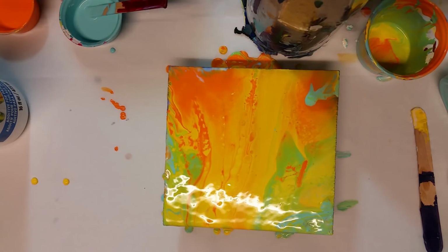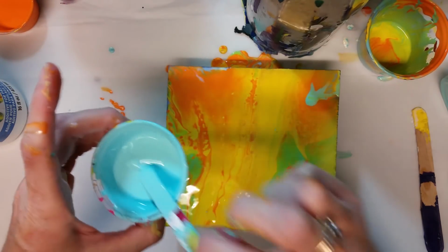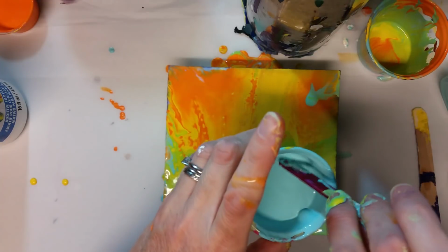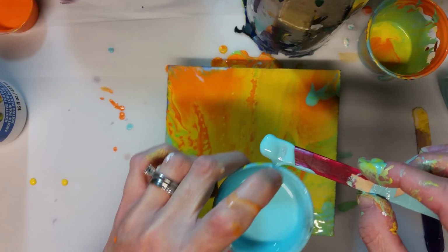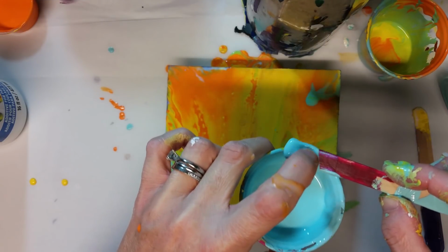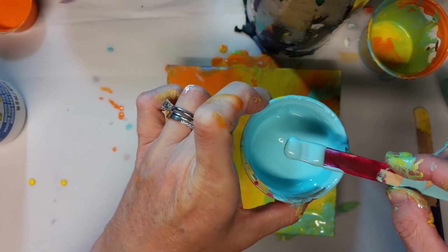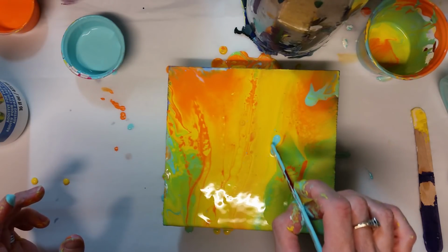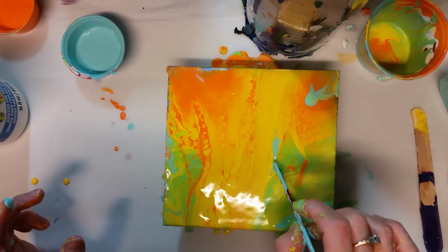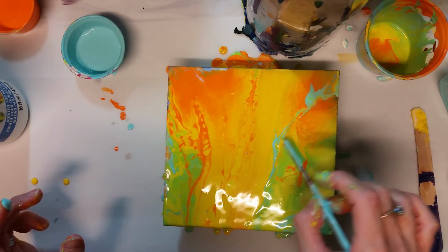And I will say, even though it's very, very fluid, I did my custard test to see the thickness, and it isn't my cell consistency, because usually if I want cells, I go over it, and I want more movement in the paint than I have with this. So it is very fluid, but I probably could add a bit of water to that next time if I'm specifically wanting cells. But anyway, an interesting first experiment.